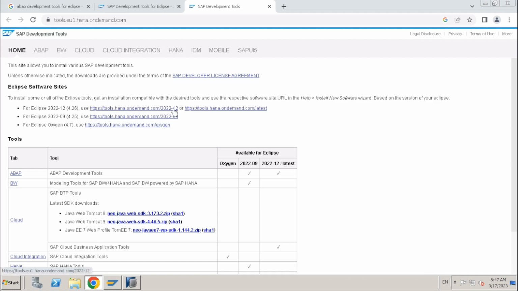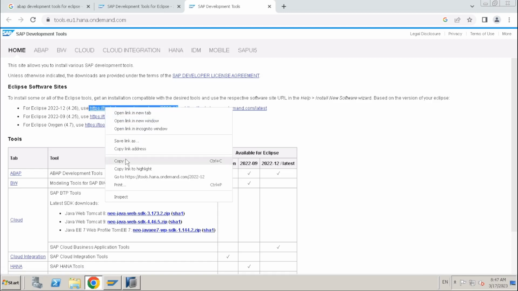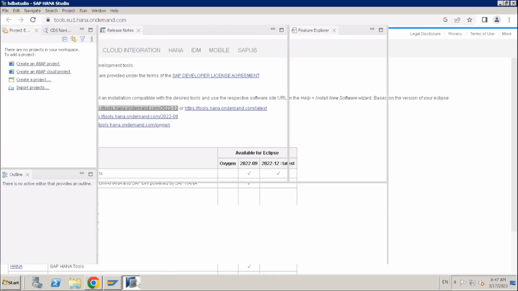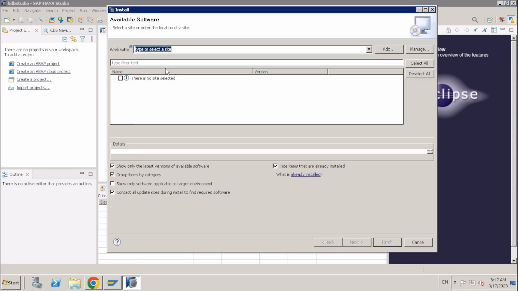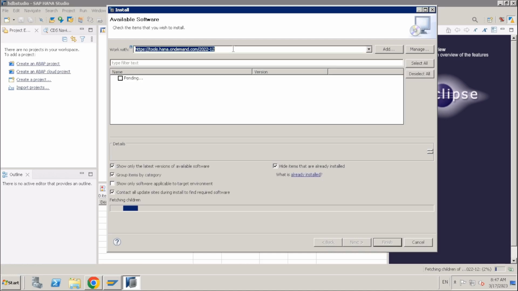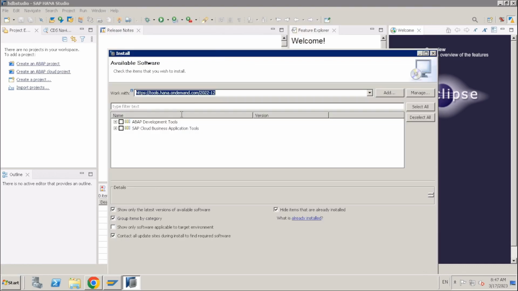For example, copy this first one. Copy this URL, go to ABAP development tools, go to Help, Install New Software, enter the URL and press enter. What are these?